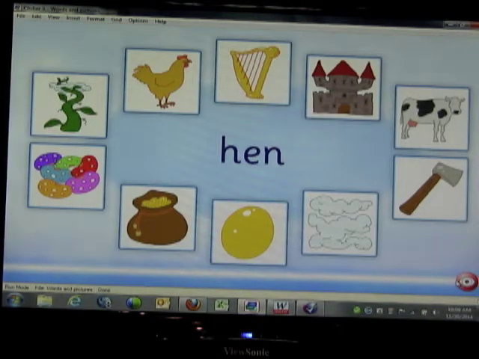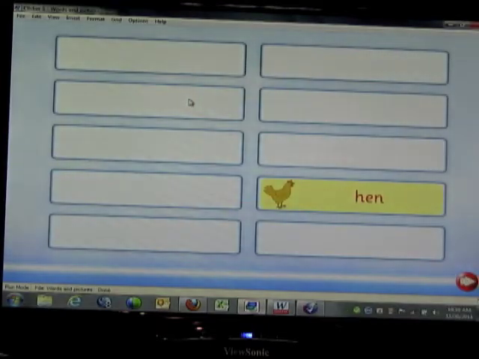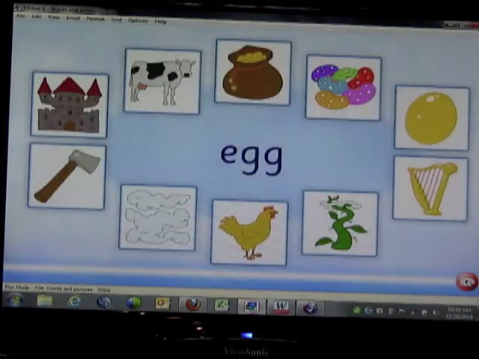When you move on to the next screen, you see the word in the middle, and you can choose the answer. Now, if you get it incorrect, you get that feedback to try again, and then when you get it correct, it says, "Well done," and moves on to this screen where teachers can actually even print out a final screen of this with all of the words, laminate the words, and use it as an activity at the student's desk. Go on to the next word and continue with the matching activity.